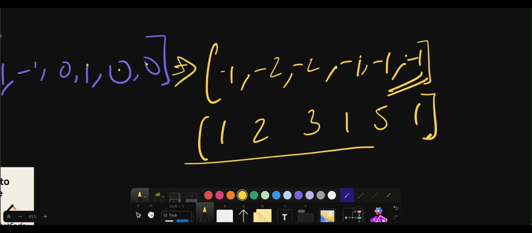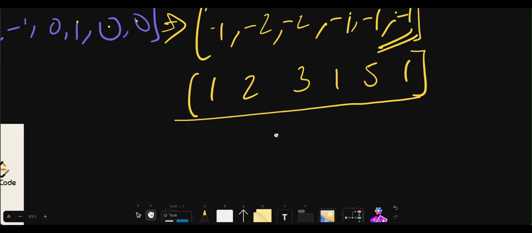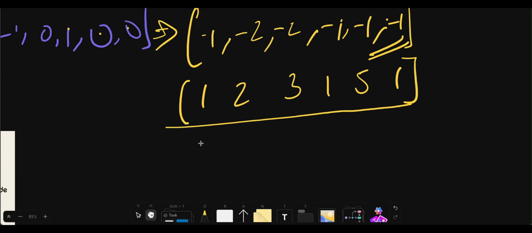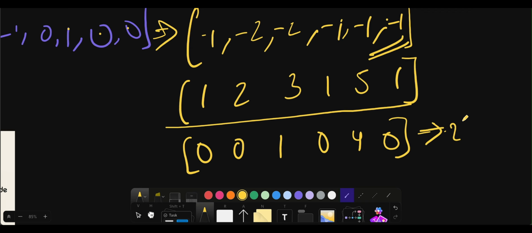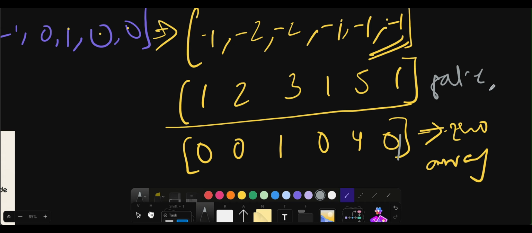So if we add both the arrays, we'll get this is 0, this is 0, this is 1, this is 0, this is 4, and this is 0. So this is our resultant array, and this is not a zero array. So we'll return false.